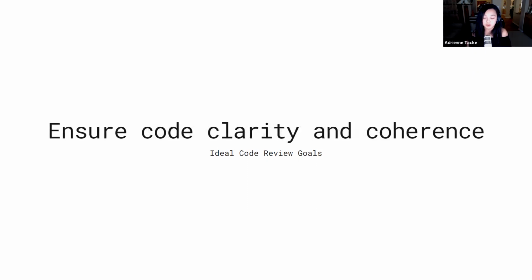Next thing, ensuring code clarity and coherence. Just as writing well-designed code is of the utmost importance, probably next most important is making sure we understand it. It could be the most well-architected piece of code, but if it's taking you longer to understand, if you have to reread this code, it's probably too complex. And I'm pretty sure most of us as developers are paid a pretty penny to solve some pretty complex problems, to architect really complex systems, to do a lot of really logic-based puzzle solving. So if we who get paid this large amount of money are assumed to be very, very smart people and are having trouble reading some portions of code, then it's not us, it's the code. We need to change it.